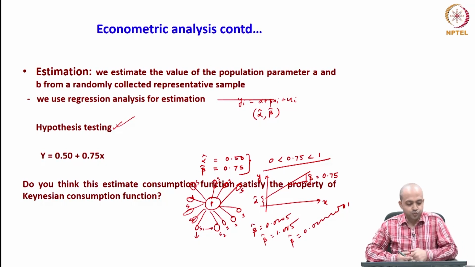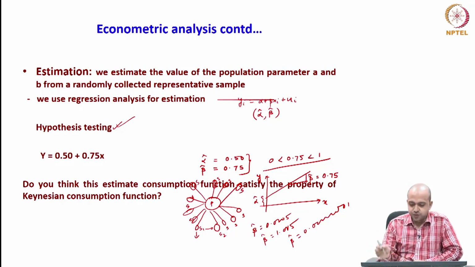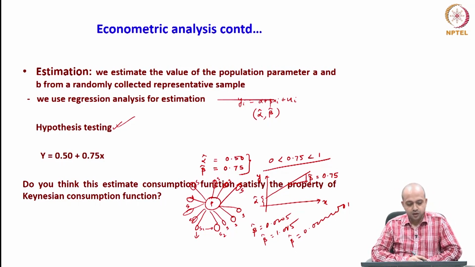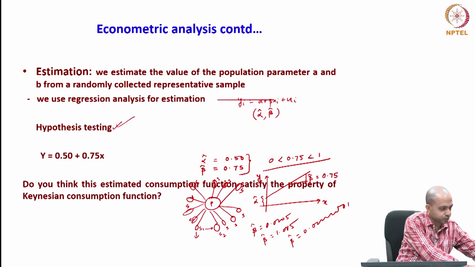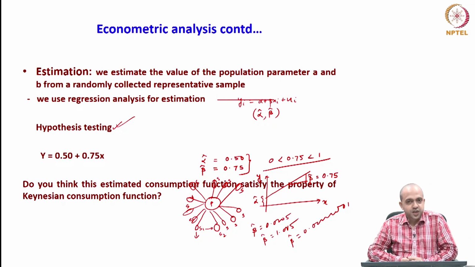That is why, when we put this question, do you think this estimated consumption function satisfies the property of the Keynesian consumption function, we have to say that actually this is not the case. We cannot say that this estimated consumption function is actually satisfying the property of the Keynesian function unless and until we go for our next step, which is hypothesis testing.